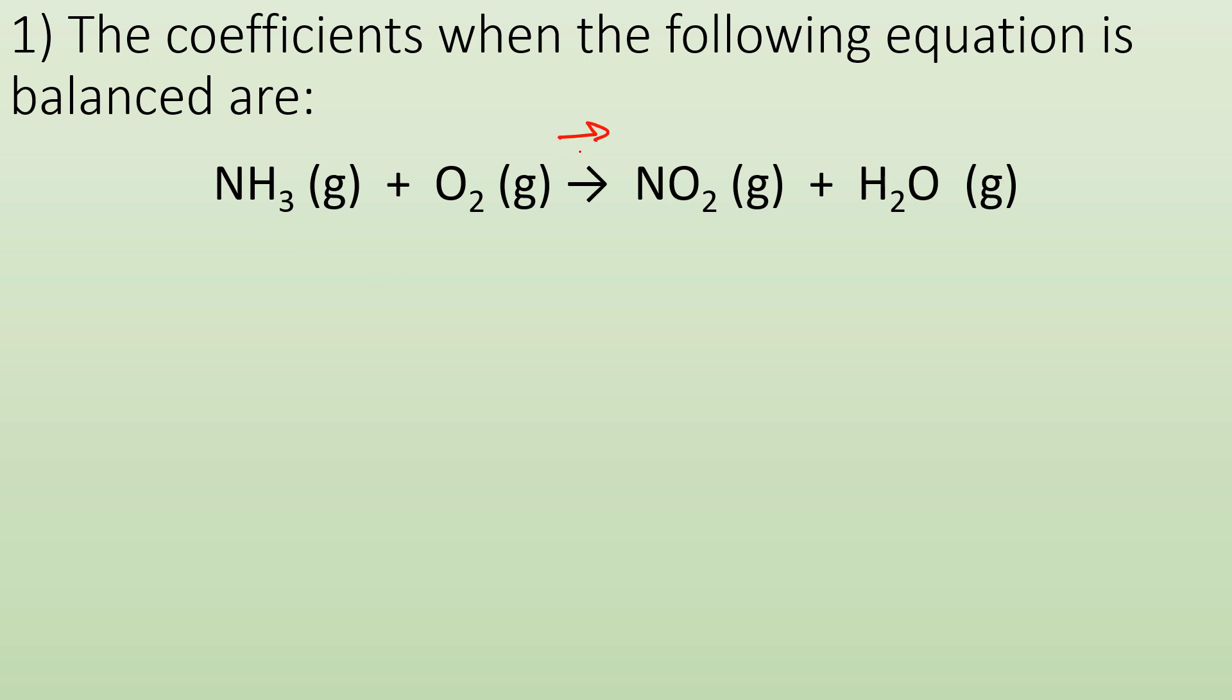So this arrow is that kind of fulcrum where you're going to want to have each side balanced. So I have nitrogen, hydrogen, and oxygen, and I always write it in the same order on the other side of the arrow. The reason for that is now I can just look side to side and compare the two, and I don't have to worry about goofing up. So now count how many of each thing. I got one nitrogen, three hydrogens, and two oxygen atoms, right? I'm looking at the subscripts.